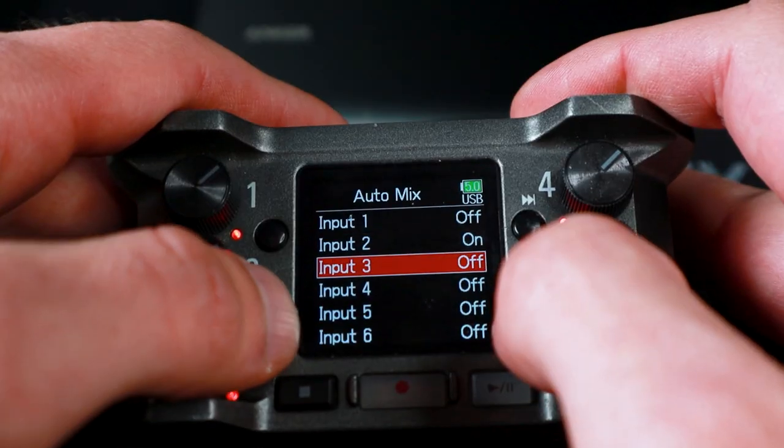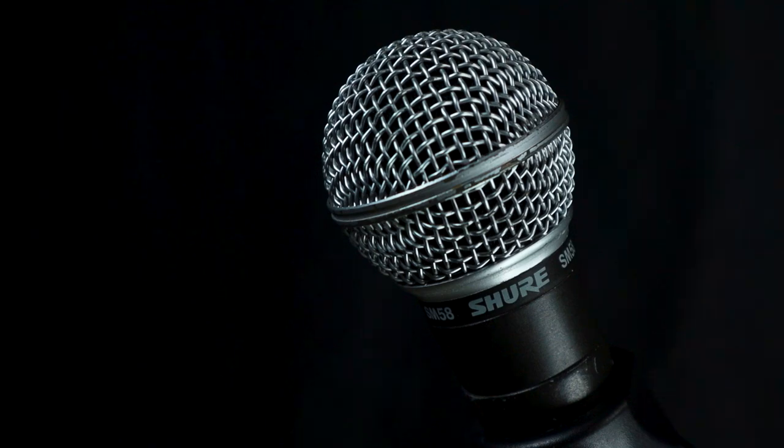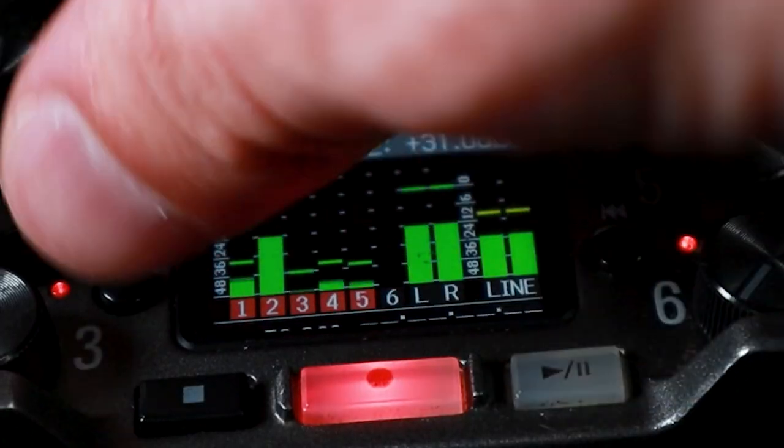So, when is a good time to use the Zoom F6's auto mix feature? Well, like I said before, when you're handling multiple things at once and there's no way that you can multitask a single microphone with 5 other microphones. I mean, again, you can't simply mix multiple things while you're handling a certain task. I mean, maybe you can, and if you are that talented, let me know in the comments down below. I'd love to hear your story. But I mean, your attention must be focused on the overall mix. And it's hard to focus on the overall mix when you're focusing on one microphone to another microphone, and then all the microphones are just unbalanced. And that's why the auto mix feature is so important.